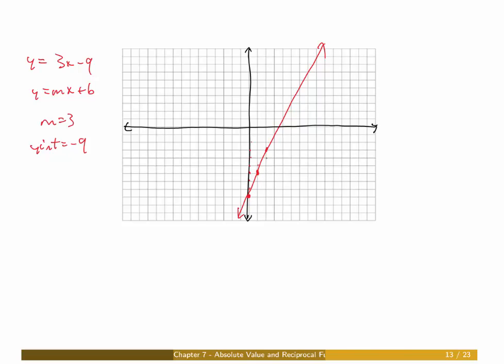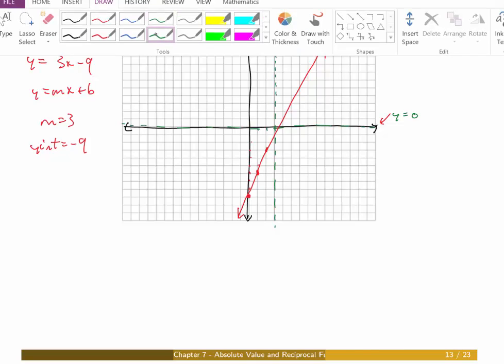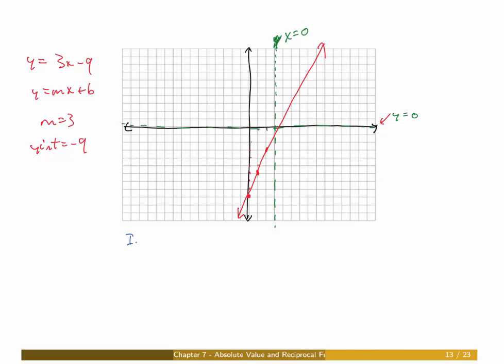Now don't worry if most of your points are lower down on the axes, because all the action is going to happen at this x-axis, because that's where the horizontal asymptote always is. Okay, so that's where it always is. That's y equals 0. The vertical asymptote this time is at 3. 1, 2, 3. Kind of jumped ahead of our steps, but now we know what the asymptotes are. So now all we need to know is the invariant points.